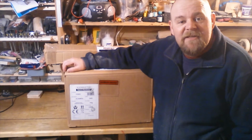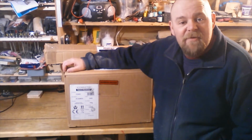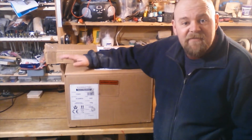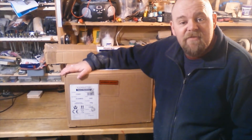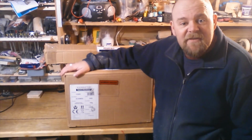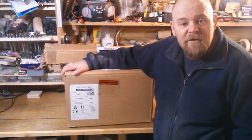And this week I've been spending the money I got for my birthday and for Christmas. So I've bought myself a new machine and some things to help me in the workshop. I'm going to split this into two videos, and this week I'm mainly going to be looking at the Axminster Craft AC200WSG.